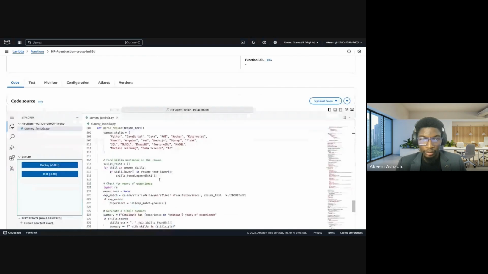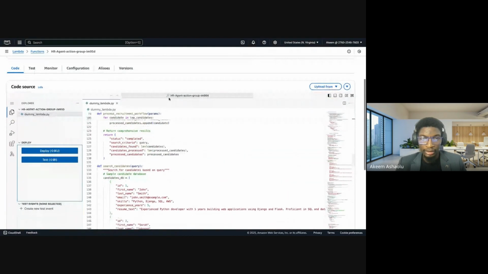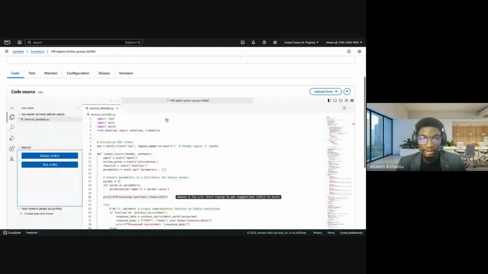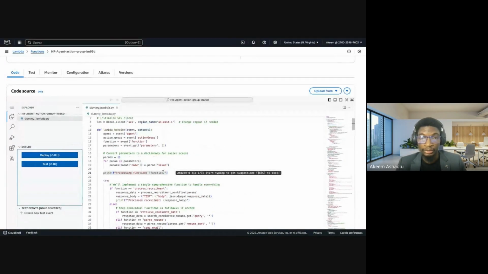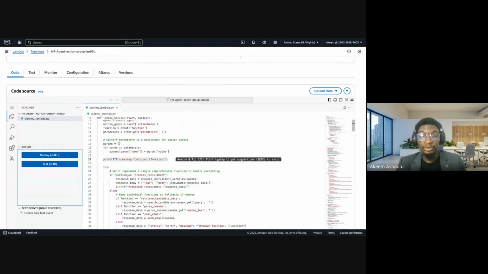All right, looking at this, we have the main Lambda handler, which acts as an entry point for the actions. Since we defined our functions in the action groups, we need to specify the functions and manage how it runs through each of them in the code.